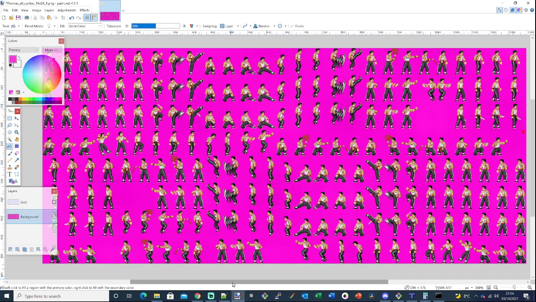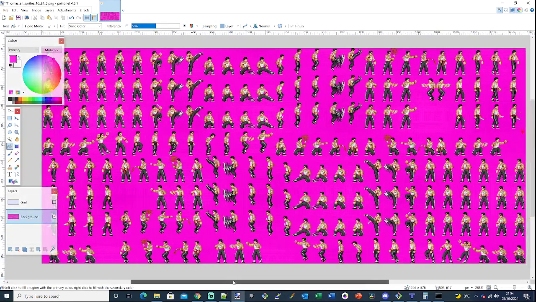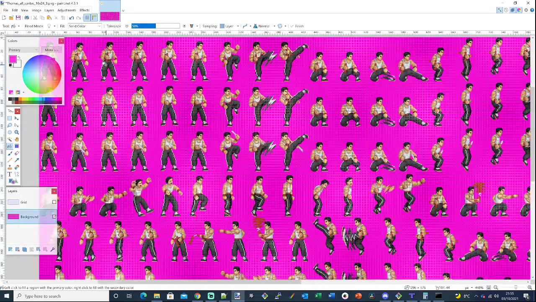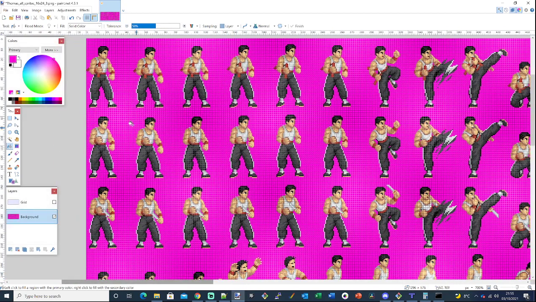What you're seeing here are the sprite frames that Tenshu's drawn up, and that we've placed into 48 by 72 pixel square grids. As you can see, we've got 3 iterations of each sprite frame. We've got the guy here with the nunchuck when he's standing, and then the second row down we've got him where he hasn't got a weapon, and the third row down you can see he's got a knife there.